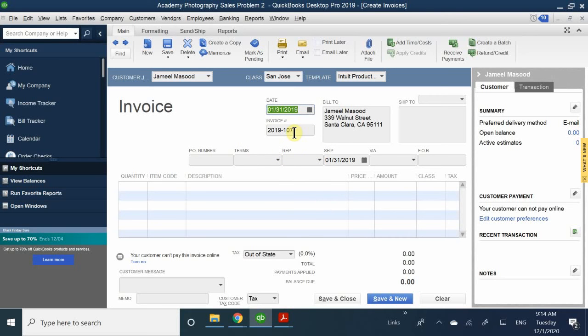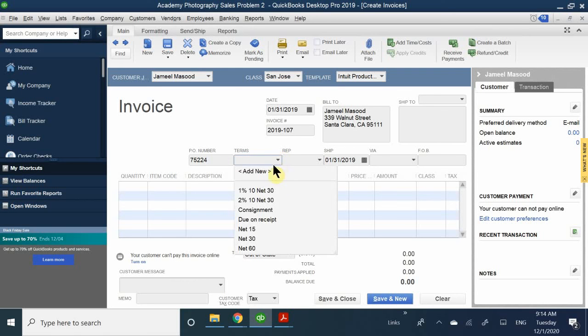And it's automatically invoice 2019-107. Is there a PO number? Yes, 75224. Should we give him terms? Yes, 2% 10, net 30.